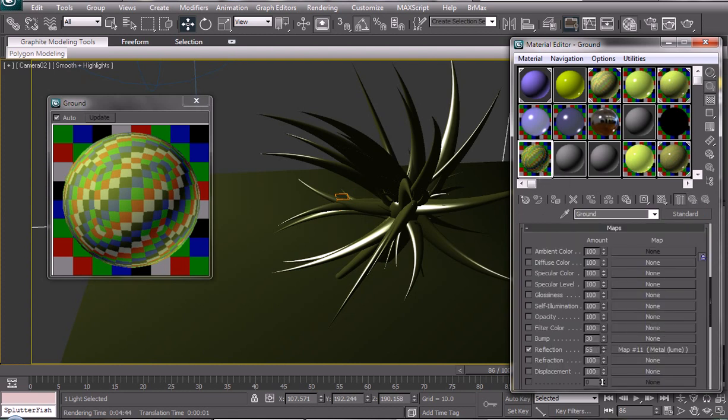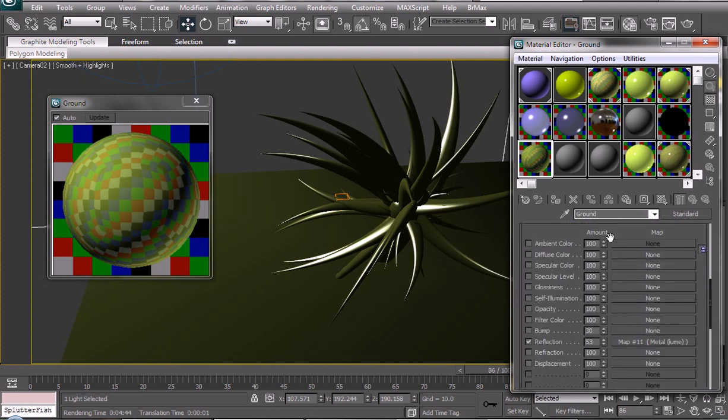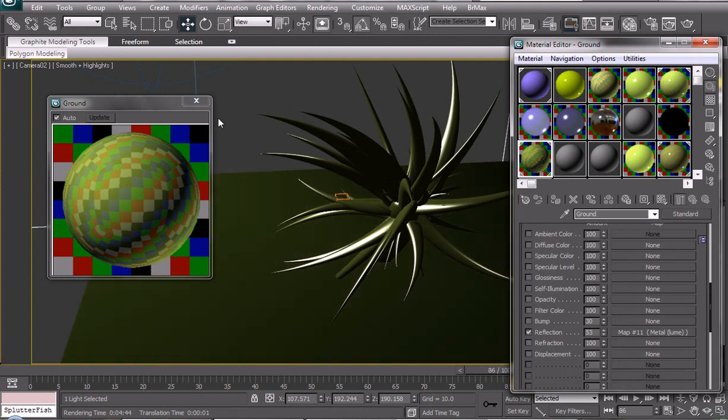And reflection, down you go, maybe to 50% or so, and that's pretty much it. So we're done with the ground.